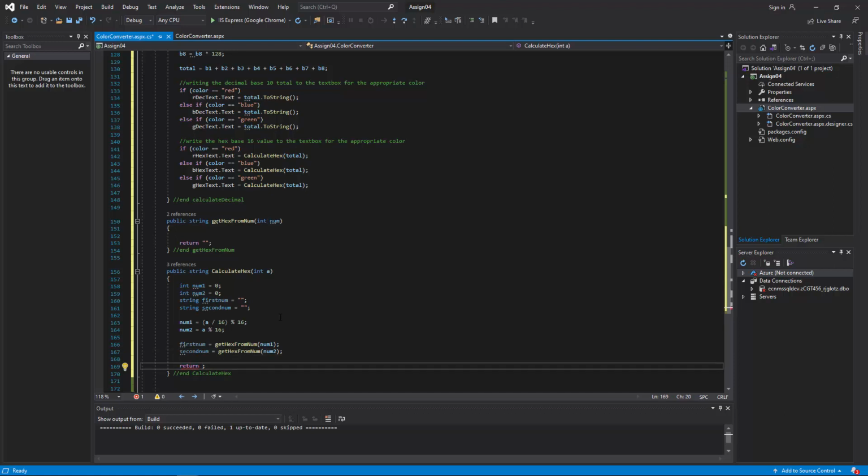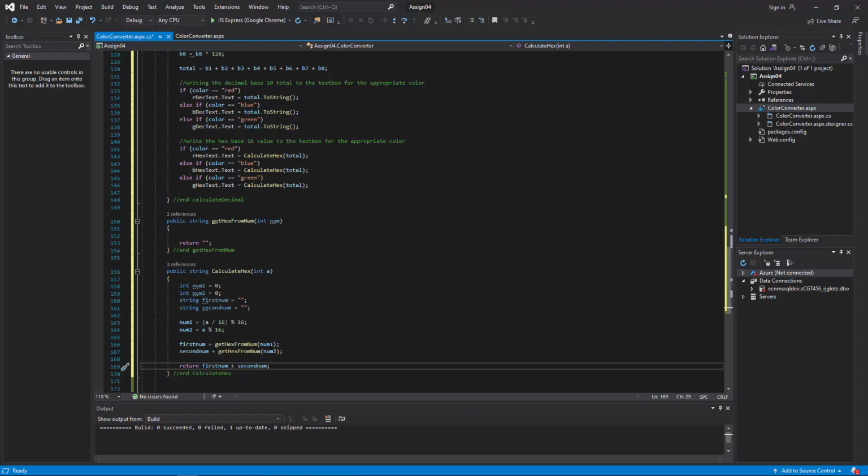We're going to return first num plus second num. Now, first num and second num are text. They are string values. So this is a concatenation operator. It's not an addition operator. So we are concatenating first num with second num.